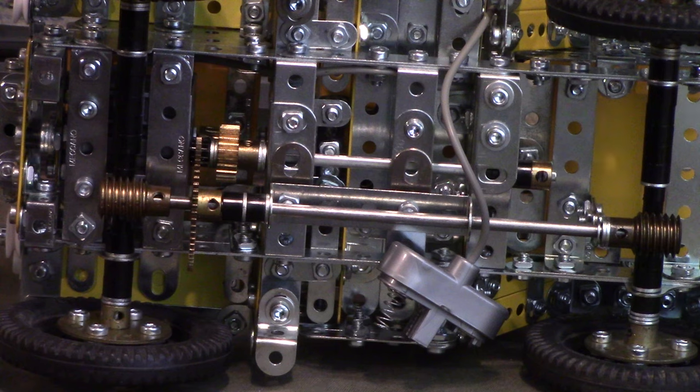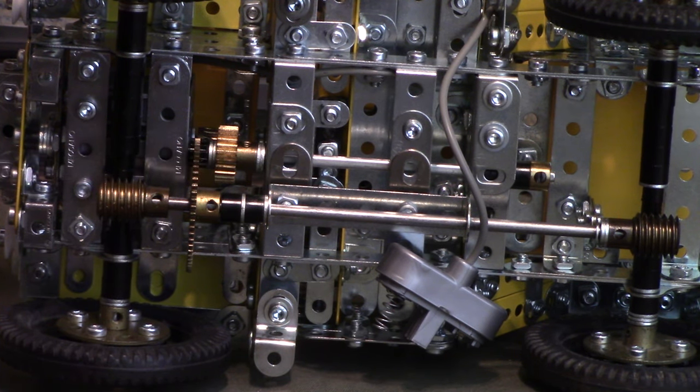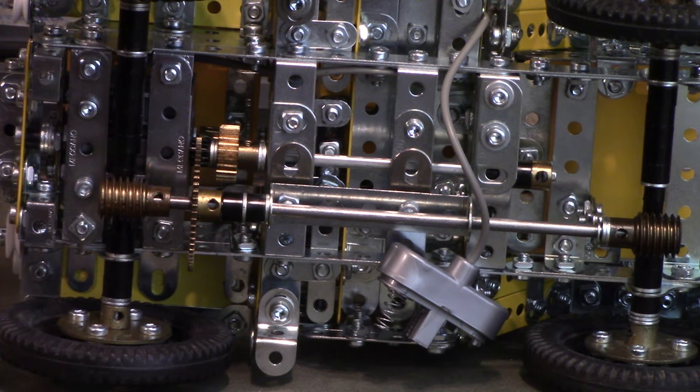Just a reminder of how the drive works to both axles — very simple, very restrictive on space, not great for ground clearance, but I go into all that in the original video. This gear here sticks down a bit too much, but it does work at least with no load on it.